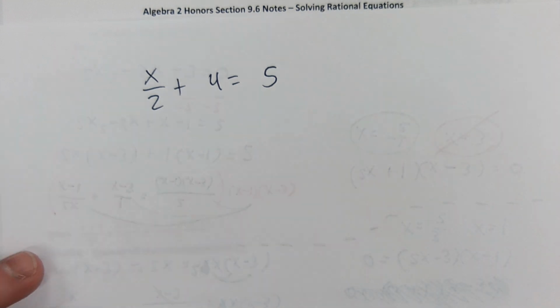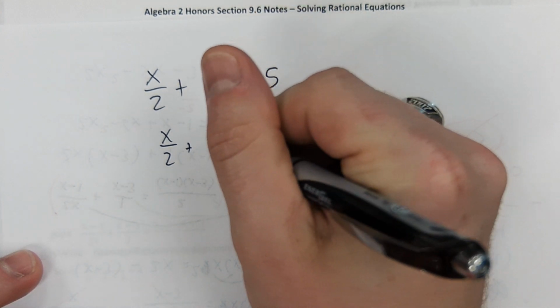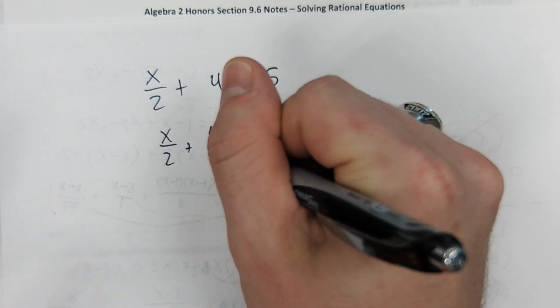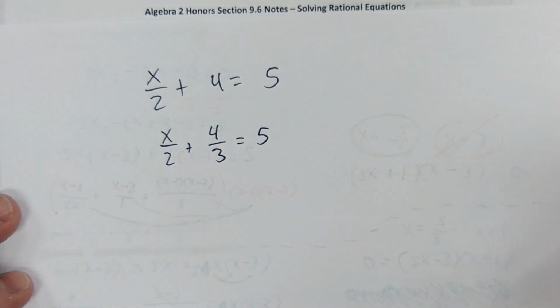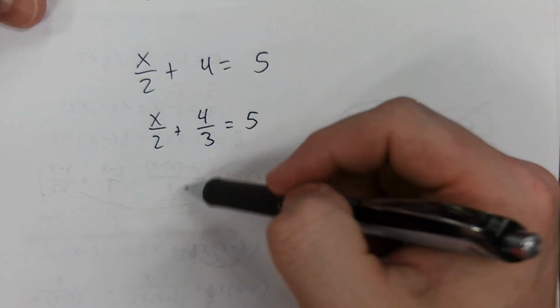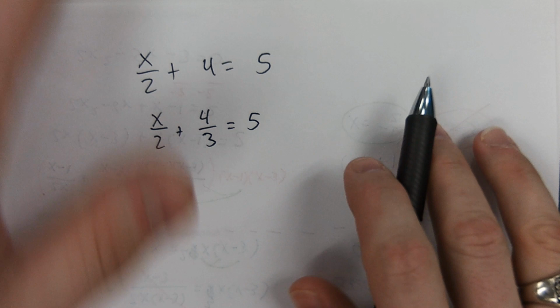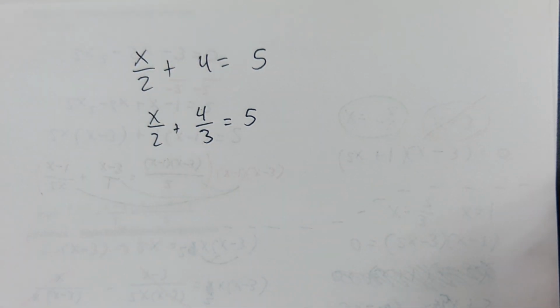So what if I changed it? What if it said this? Now what? If I distribute a 2, this fraction's gone. But this one's not. Well, if you have a fraction equal a fraction, you'll cross multiply, yes. But we don't have that situation. What you're talking about solves a proportion, and you do have something like that in your homework. I think it's question number 3. But we don't cross multiply when we have multiple on one side.